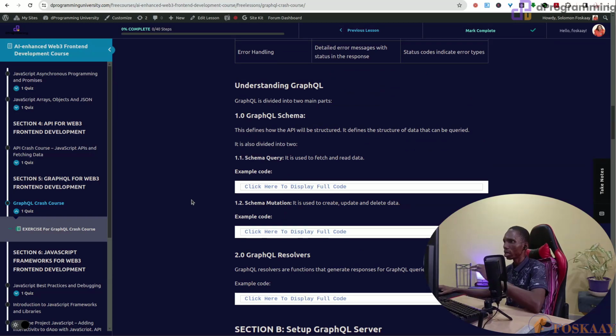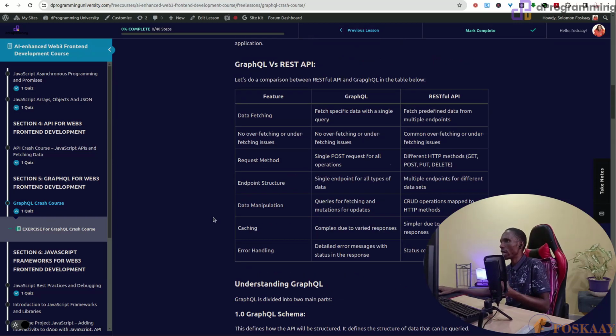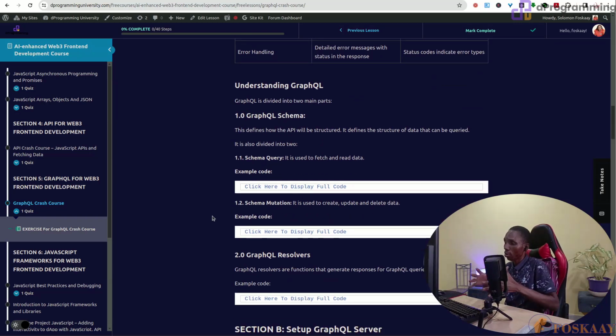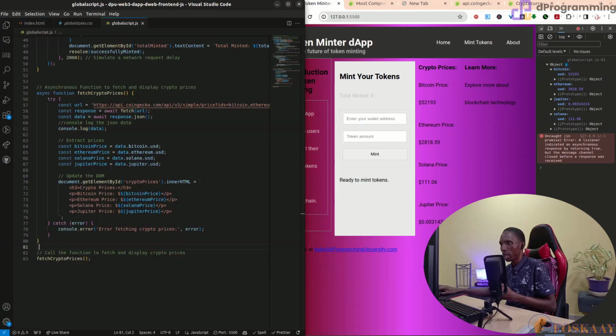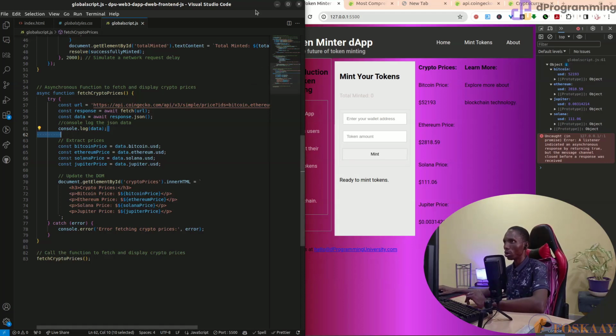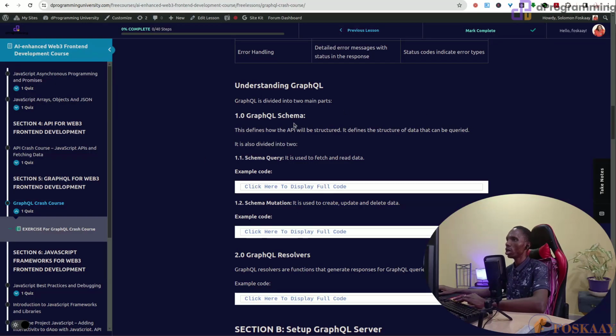So understanding GraphQL structure. So we are getting more practical now, and we always get to the practical. In case you are watching this lesson for the first time, in our videos we try to explain things better, then we do the practical. We are going to transform our REST API call in this dApp, which is currently powered by the REST API call you see here, fetch crypto prices. Then we turn this over to become GraphQL powered. So we'll do that together. So there is still a lot of practical to work on. So let's learn the basics.